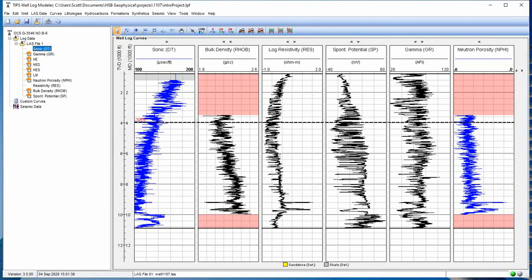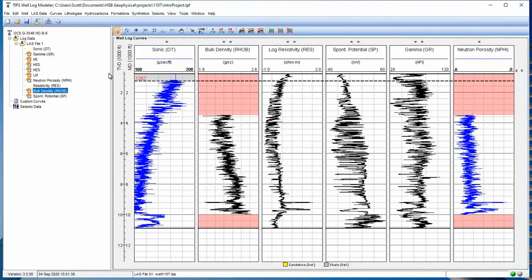All right, so I'm going to show one other thing. We have the bulk density curve shown here, and that's missing a lot of data. We could go in and fill that in the same way, but there are some additional ways that we can estimate the bulk density that we'll come down to. Now, it's always a good idea to save, so hit the save icon and save it so that if I close it down and restore it, I'll be looking at what I have right here.